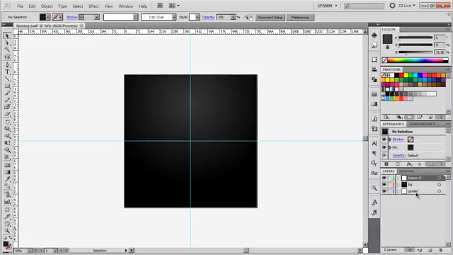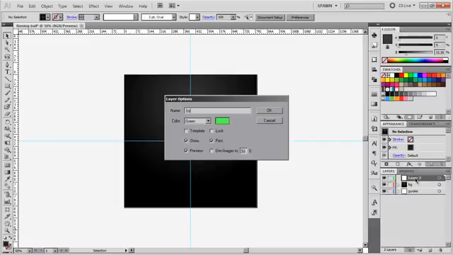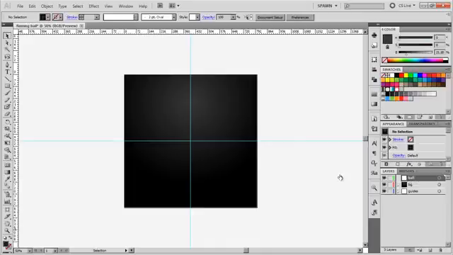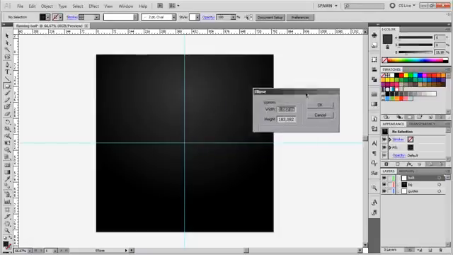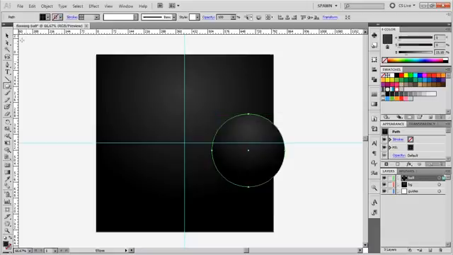I'm gonna create a new layer and name it ball. In here, I'm gonna grab my ellipse tool and draw an ellipse. Actually, let me delete that. I'll just click and input some specific numbers. Let's say about 330 pixels for each dimension.